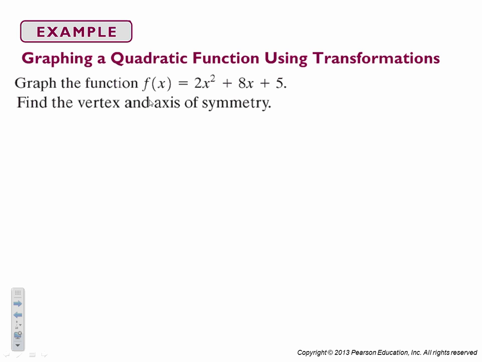So we're going to graph this quadratic function using a transformation. We're going to find the vertex and the axis of symmetry. So the first thing we're going to do is factor out the 2. So we're going to group 2x squared plus 8x together. We're going to put the plus 5 out. And then we're going to complete the square. So here, because I'm multiplying it all by 2, I would multiply by 4. So I'm actually essentially adding 4 here, but multiplying it by 2. So to keep this an equivalent statement, I would have to subtract 2 times 4 from my function. So we completed this square. With that said, I have 2 times x plus 2 squared minus 3.